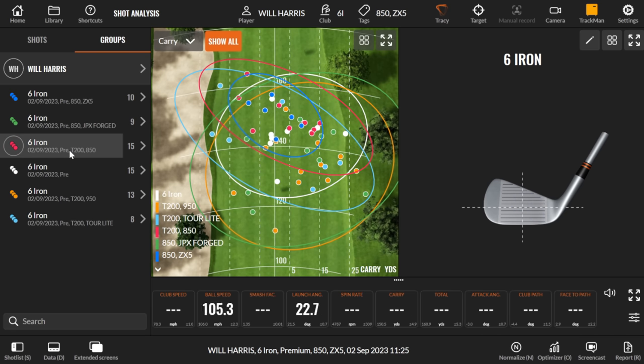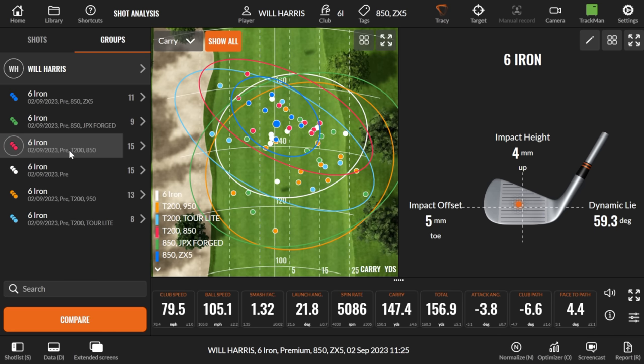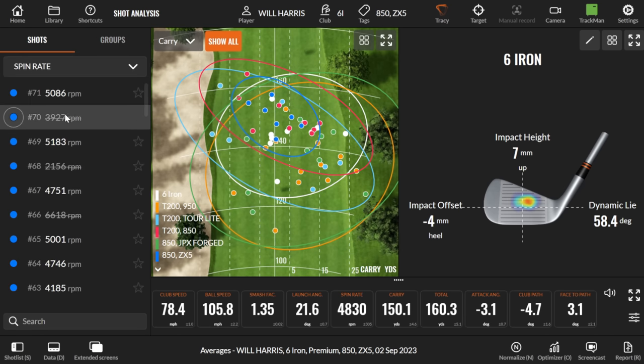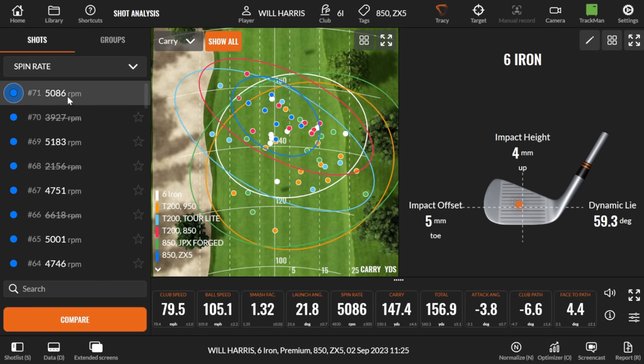Oh, that felt really good. Well, it's just another one in the pack, isn't it? Which one was that one? Last shot was there. Yeah, okay, right down the middle. So he's got that higher launch, but with the spin always being a little bit more contained on that head.